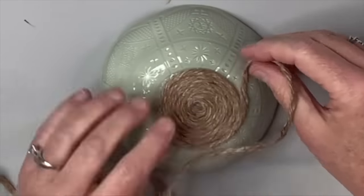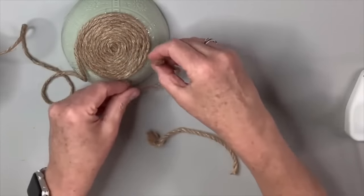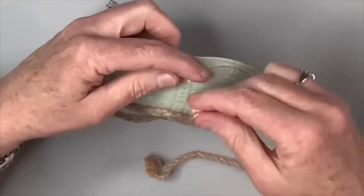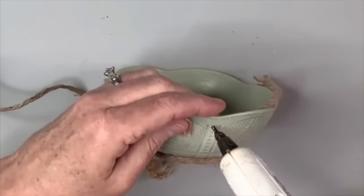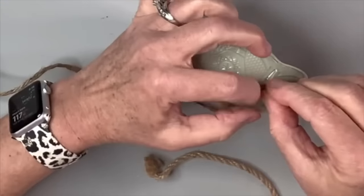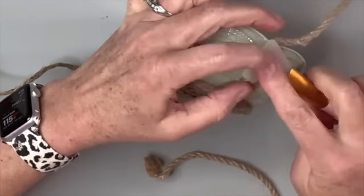It's looking really nice. And then I'm going to take two pieces of rope, and I made them the same size, and I'm going to attach them with hot glue, one to each side, and it will become the handle. And once it's attached, I will continue wrapping the rope around, and that way you won't even see where I've attached the handle. I mean, there'll be a little bump in the rope, which you will see at the end, but it looks really cool. And so this is just the best way to secure that, and that way, no matter what, that rope is on there really good, and if there's something a little bit heavier in the bowl, it will be able to handle it. No pun intended, the handles can handle it.